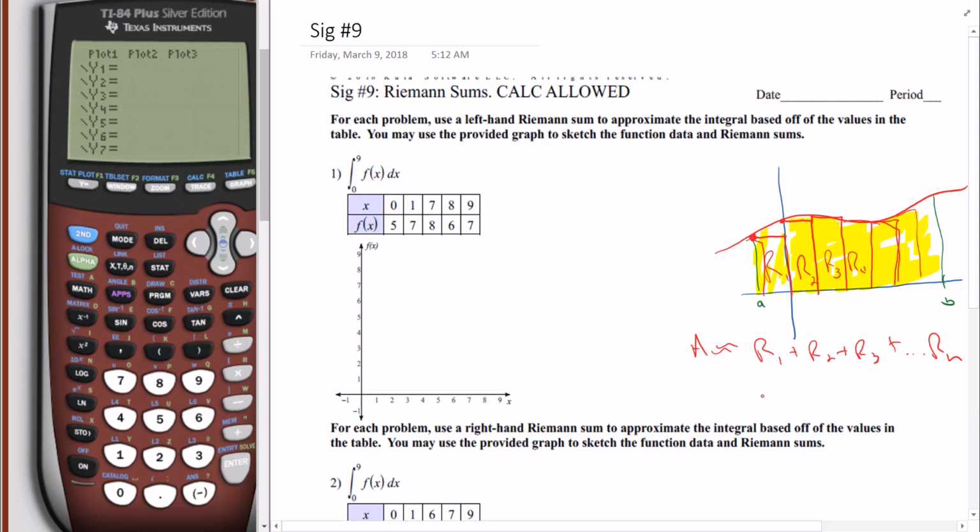The notation for adding is this symbol here. And basically what we do is we add like this, where the delta x is the base and the f of x sub n is basically the y coordinate of these points. And so by multiplying those, you're doing height times base, or base times height.